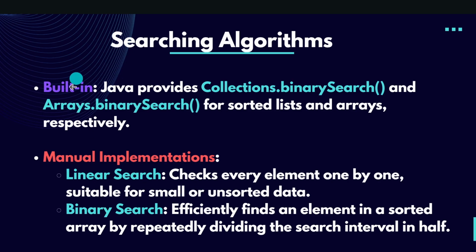Beneath this, it is going to work with the help of these two methods only. One is linear search and the second one is binary search. According to your use case, you can use linear or binary. Linear search is used when the array is unsorted, and binary search is used when the array is sorted. You can see it here, a sorted array.